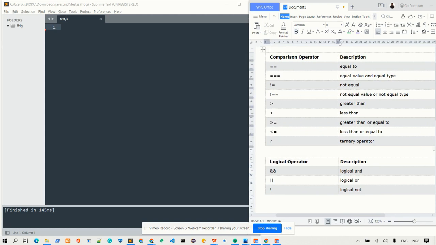So wetin comparison operator be basically na say na wetin dem dey use to compare two or more things for inside programming. And after the comparison of these two things, the result go either give you true or false. For example, say you get two people wey dey stand like this. So you wan come compare whether one person is taller than the other person.